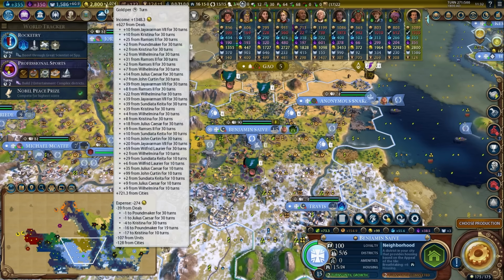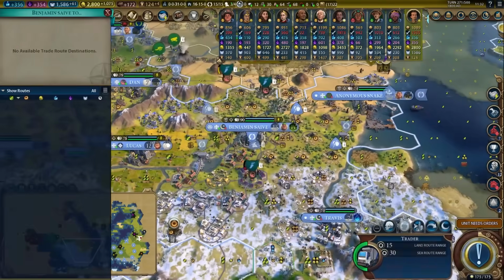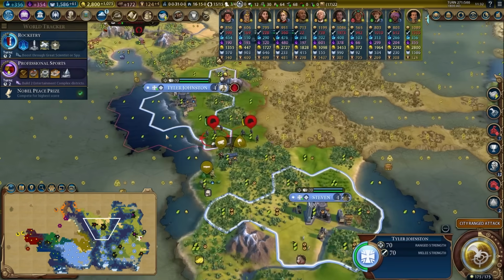Yeah, look at that. Over 1,000 gold, making 627 from deals. Oh, look at that list. Now that's a spicy meatball. A little bit of lumber mill right there. You wanted a lumber mill from me? I'm feeling a little tsundere.